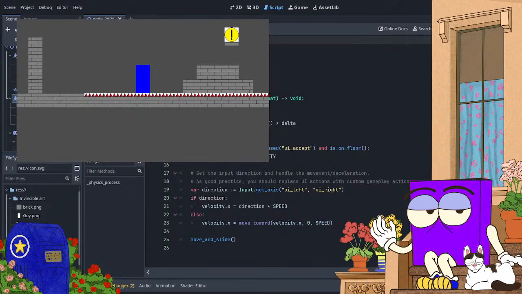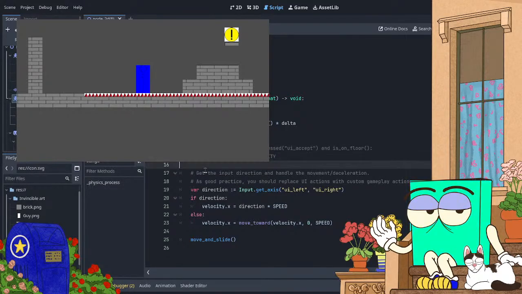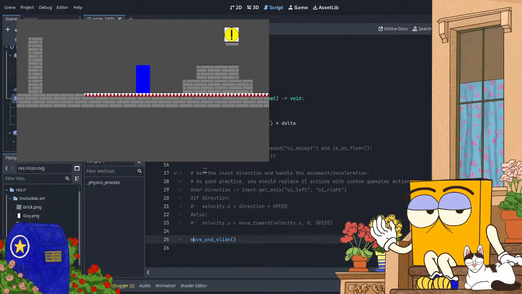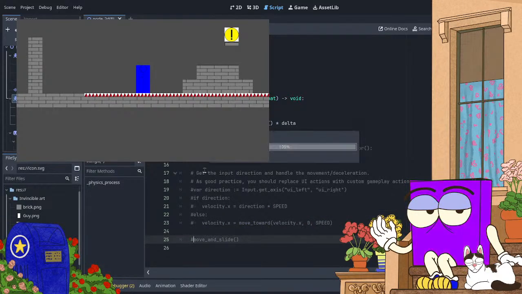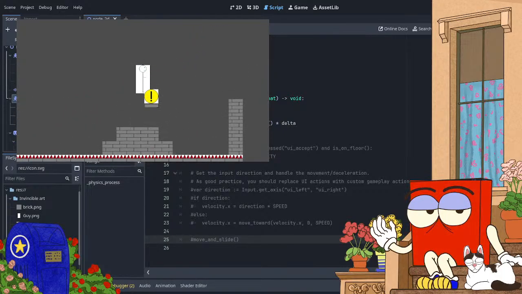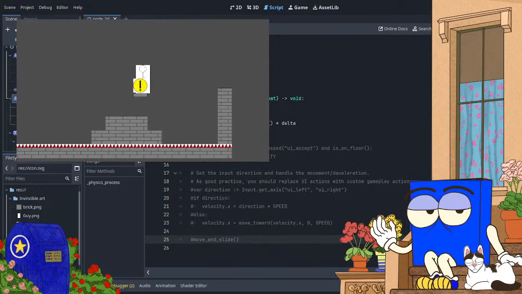Generic. So there we go. Moved it over there. It should have moved. Yes. Okay.